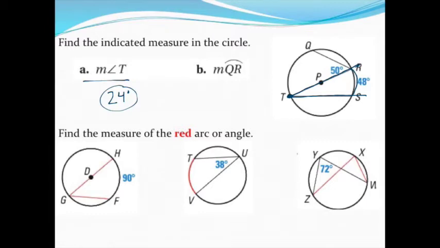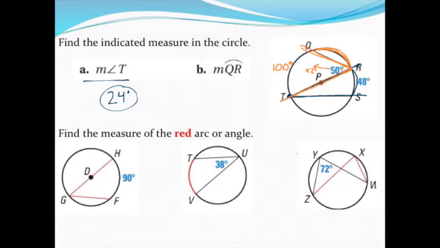Next up, they asked me to find the measure of an arc, and this time it's arc QR. If I take a look, that's this arc over here. I'll trace it out in orange. Now, there's no inscribed angle that intercepts that, but if I'm clever, I could take a look at this angle right here, angle R. Angle R is an inscribed angle. Since I know that angle is 50 degrees, I can double it to find the arc. Remember, the arc's always the bigger of the two numbers, if you forget whether you're supposed to multiply or divide by 2. So this arc QT is 100 degrees.